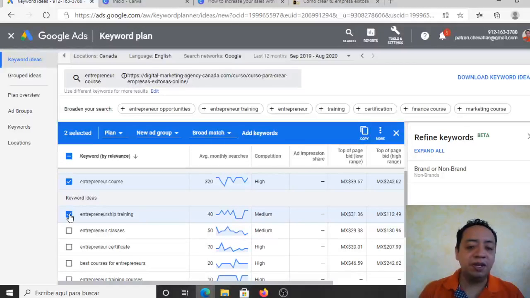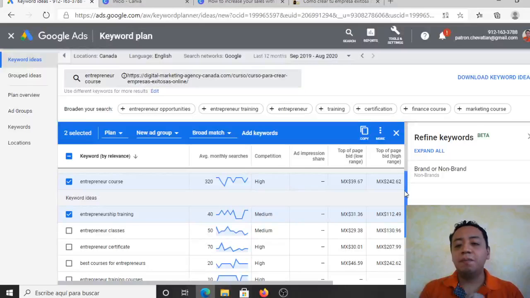Obviously, if the competition is low, it will be cheaper. And if the keyword is expensive or highly competitive, you have to pay more. Furthermore, I want to say something else. Some companies that are offering courses want to appear in the first place.